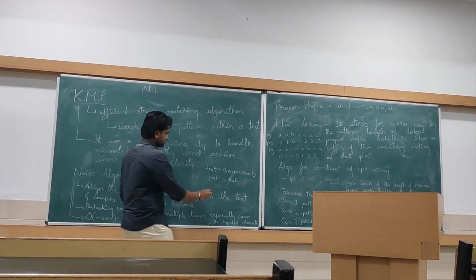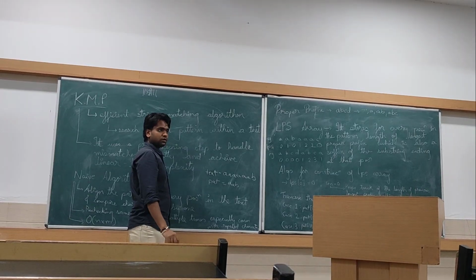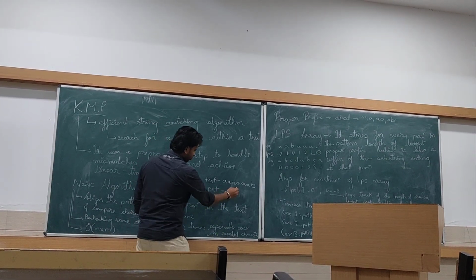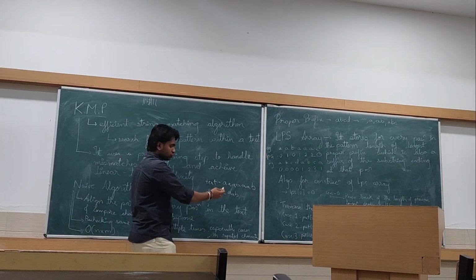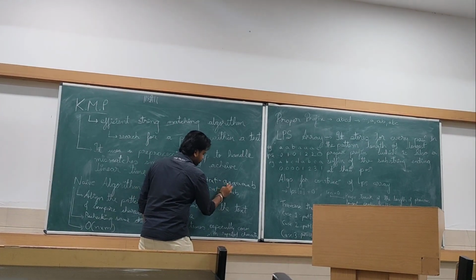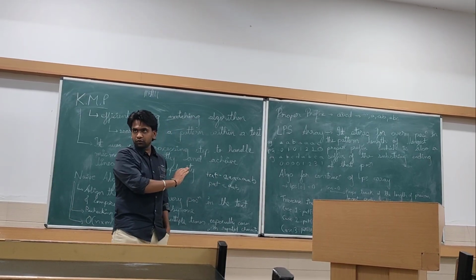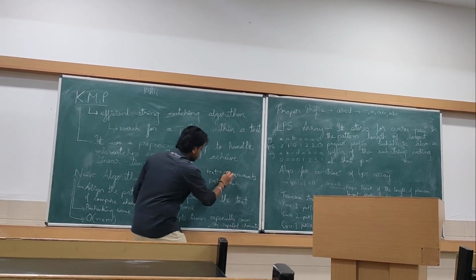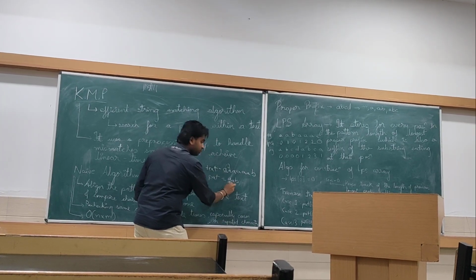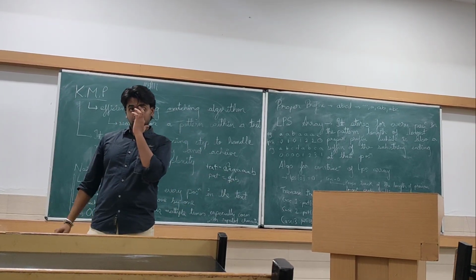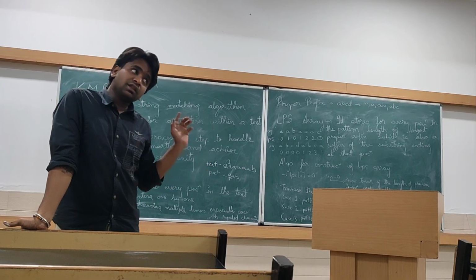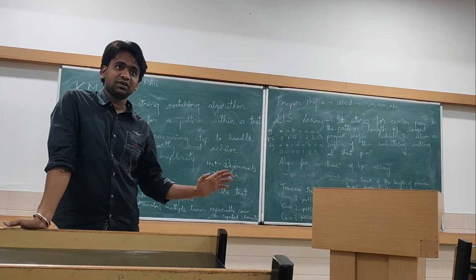So what is happening is आपने A और A कंपेयर किया, right? Again A और A कंपेयर किया, फिर A और B it didn't match. So obviously there is no pattern matching starting from this A. You know that for sure. Now what you will do? You will move on to the next character and again start comparing from the start point. Remember this thing, a very small nuance, and this is what KMP is all about.